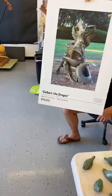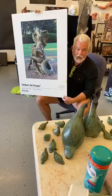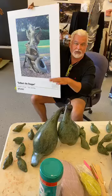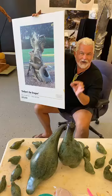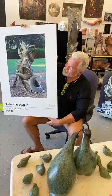I thought the first one we would do on Monday may be Delbert the Dragon. Wouldn't that be fun? Dragons are so neat. For those of you that live up in Springville, Utah, this sculpture — Delbert the Dragon — should be very soon placed next to La Casita restaurant. They still do takeout, so you can still get their incredible yummy seafood enchiladas and everything else. And Delbert the Dragon should be there really soon to wave at you.